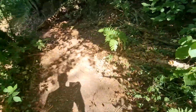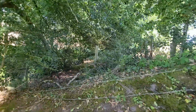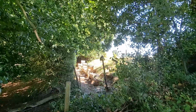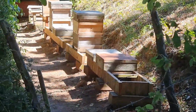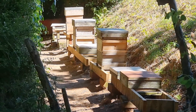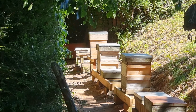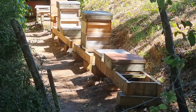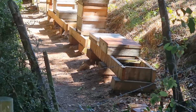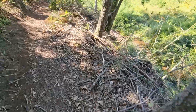While cruising around, I found this little apiary. I think that's what they're called, a little bee house where they keep all the bees. I kind of wondered how they stopped ants eating all the bees, but I'm guessing it's off the floor, so maybe they don't turn up and maybe the bees can fight them off. Yeah, I kept on heading forward.